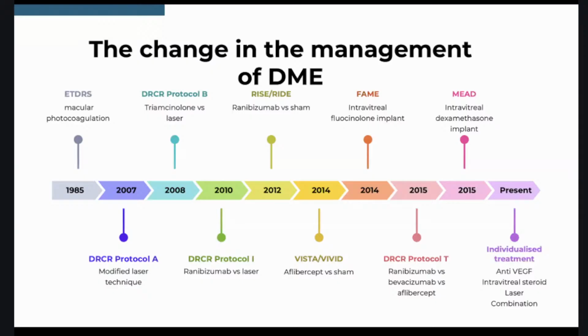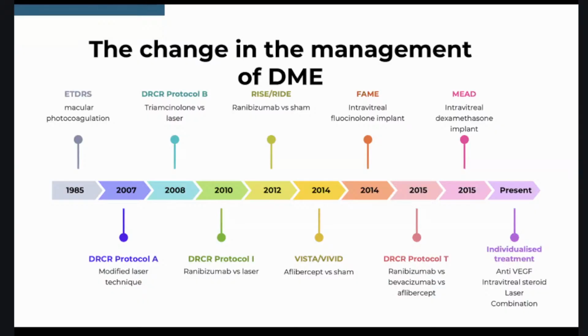So this leads nicely into then the management. So now we've talked about the diagnosis, and now I'd like us to have a look at the management. And I've sort of created this picture from the early days to where we are now. And I've picked out just a few of the landmark studies. I know this is not exhaustive, and some of you may think that there's others that I should have included that I didn't include. But there's really been a big change, as you can see, in how we managed diabetic macular edema over the past, say, 40 years.